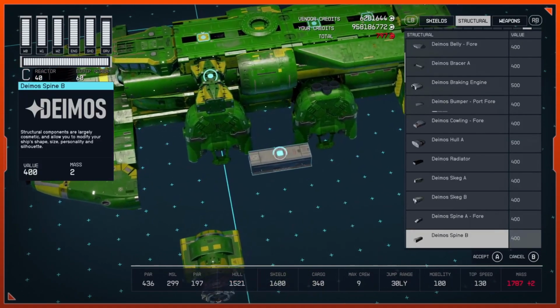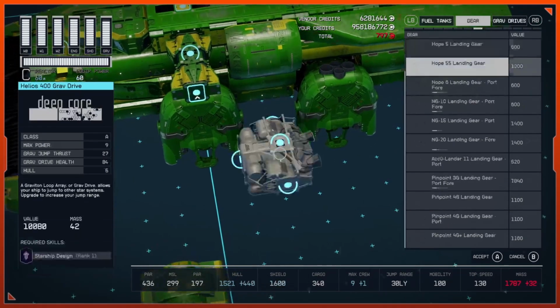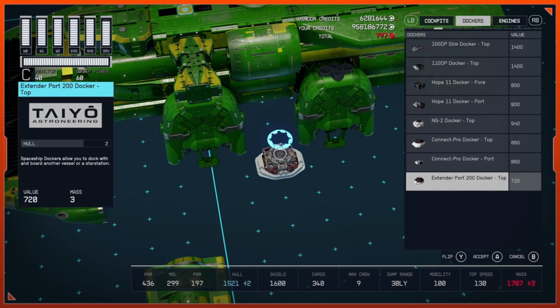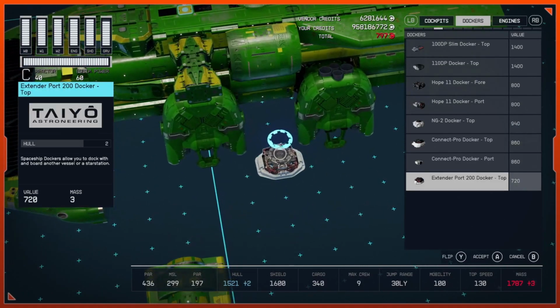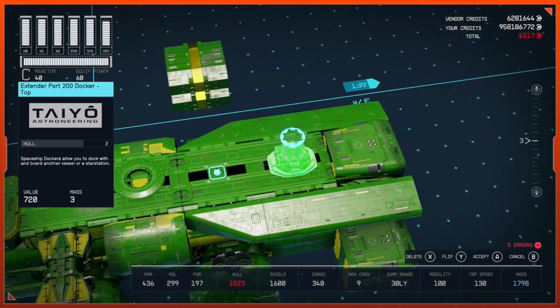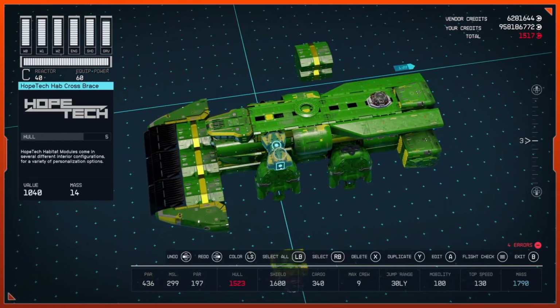Just bring out a Deimos Docker. You could really bring out any one of these top Dockers at this point, and you'll just connect it to any hab for now. And that way you'll be able to save this ship and go over to Hope Tech and grab this.